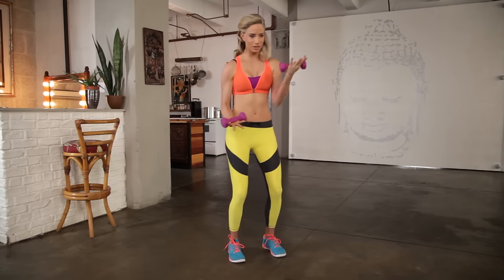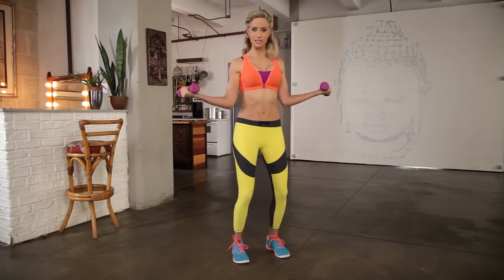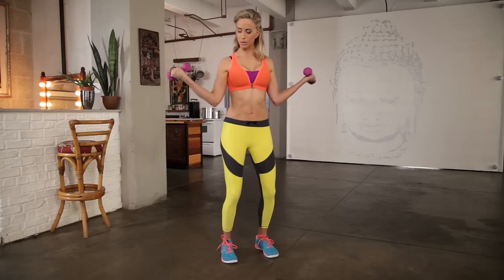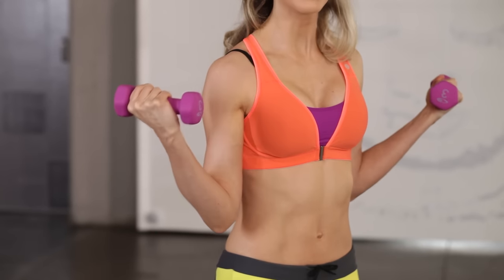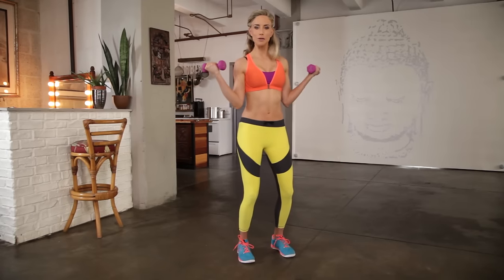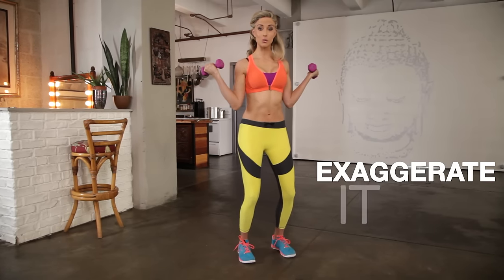Five, four, three, two — hold them up, take it out to the side. Another one of my favorites: you can hit that bicep so many directions. Outward curl — you want to think about that line, not the one where you're like 'cool,' but the one where you're like 'yeah, I look good, I'm toned, I'm going to wear a tank top.' Right there, exaggerate it out.